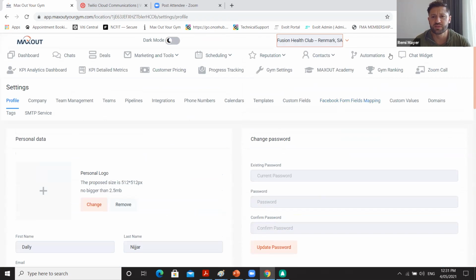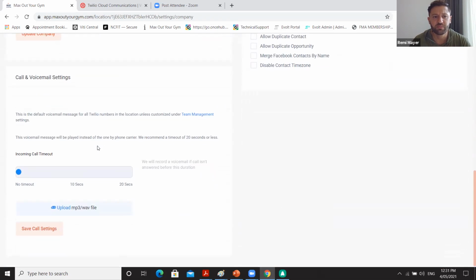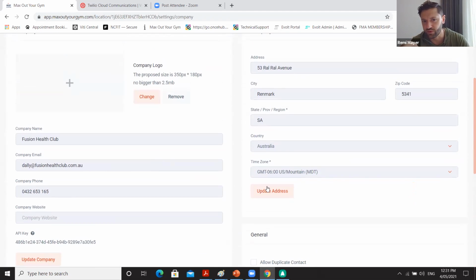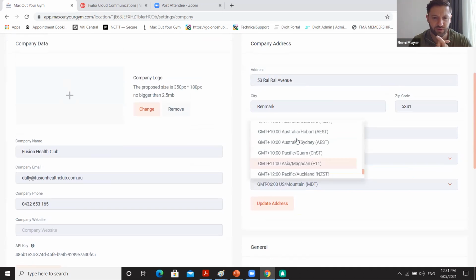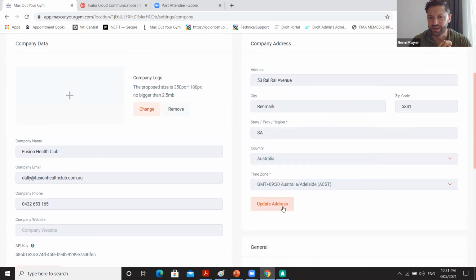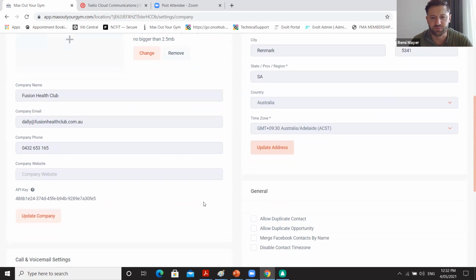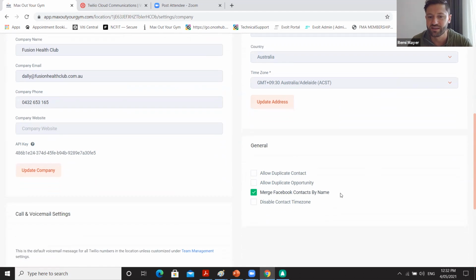All right, let's go back up. Let's go click on company also. Let's just check the company as well. And go down here. Yeah, go back up. I think it's nice also if the time zone of your company is the same time zone, you know. I don't think it would really matter for the calendar, but you know, let's just make sure that all the time zones, yeah, are good. All right. And since we are here, let's just also click on merge Facebook contacts by name. No, it's not related to the calendar, but it's just a nice thing to have. And since we're here, let's just click on that. All right.